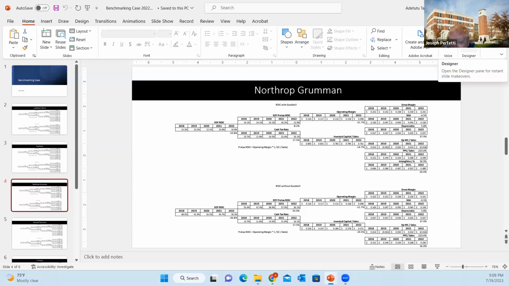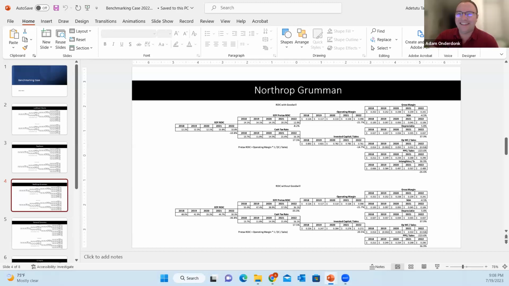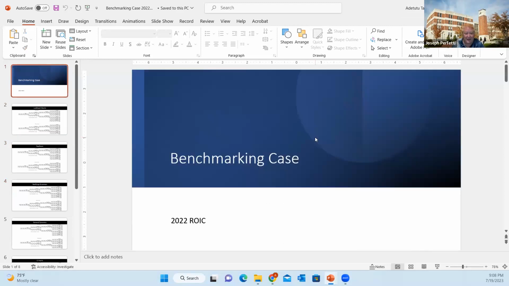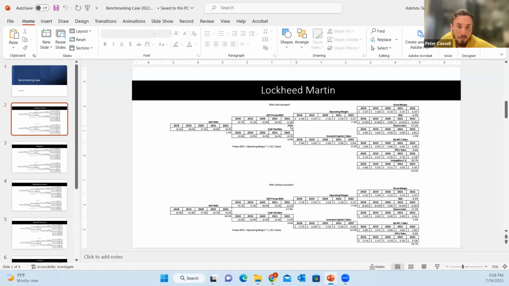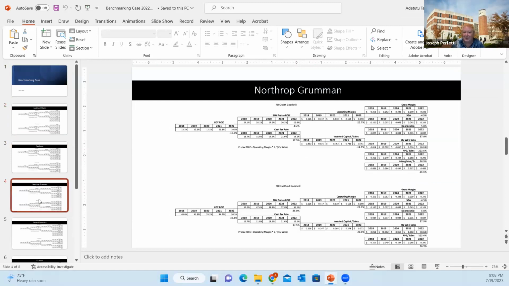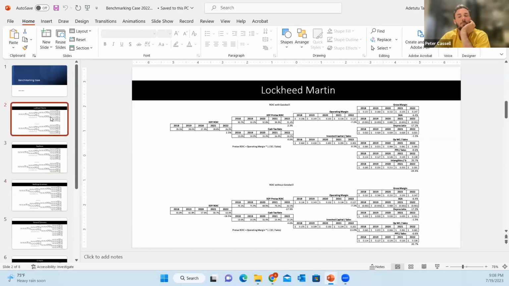So room one, room two, who do you like? Over the last 5 years, was Lockheed Martin doing better or is Northrop Grumman doing better? I'm biased. Lockheed Martin, right? Yeah, higher ROIC. Well, the ROICs here are like 10 to 12. What was Lockheed Martin's? 26.5 to 27. So Lockheed Martin had a much higher ROIC every year over 5 years. Why? What's the biggest difference between these two companies?